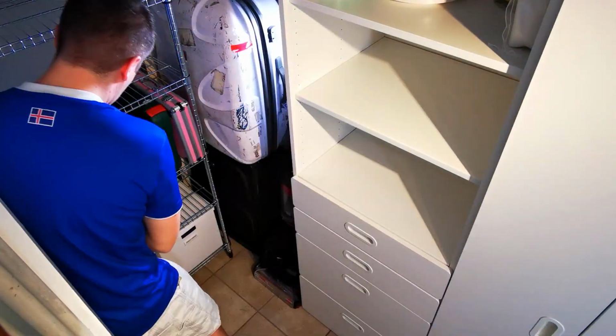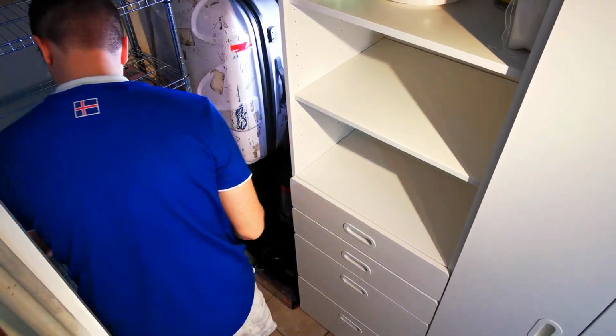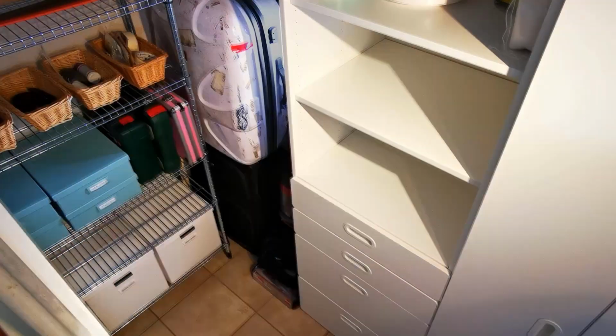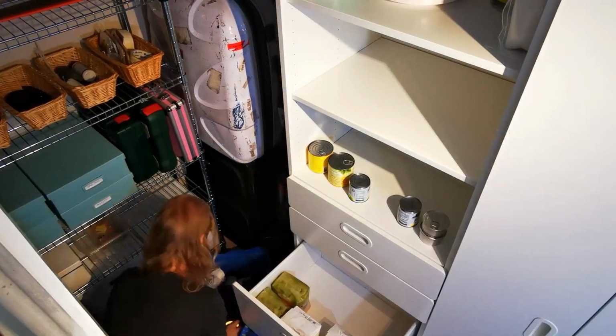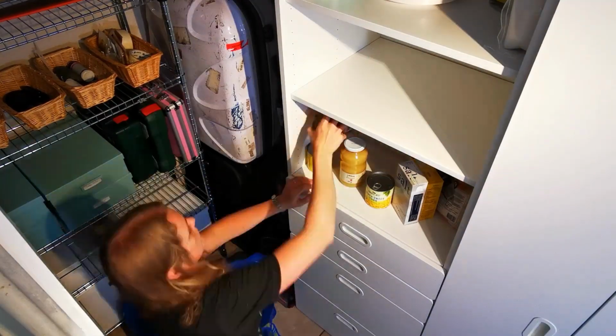One thing that we haven't really mentioned is labels. Now, we love labels because they introduce a level of redundancy in our storage system. So the logic behind it doesn't have to make complete sense, only like 98%. Yeah, and you can also send other people down to find stuff for you. So while you're putting things away, or just prior to putting things away, make sure you add labels to the boxes where that makes sense.